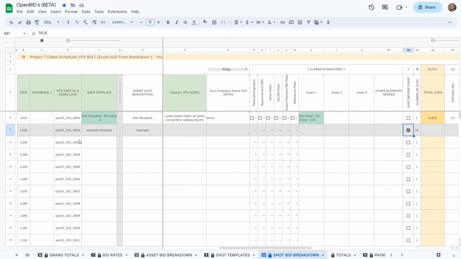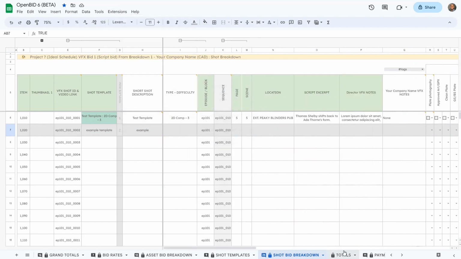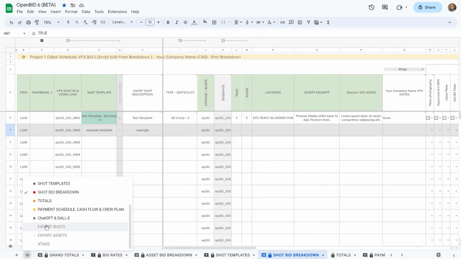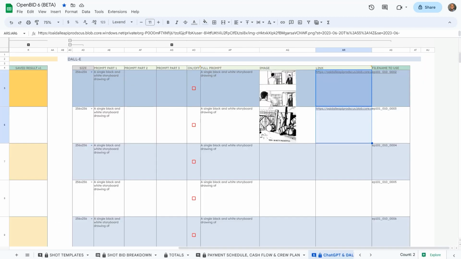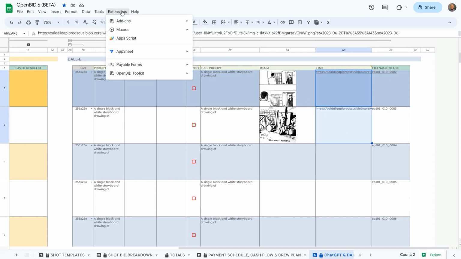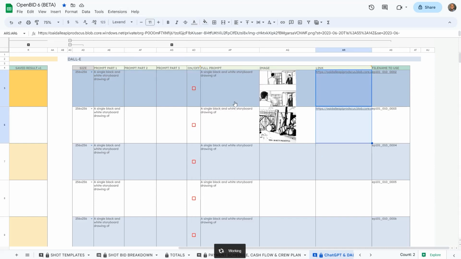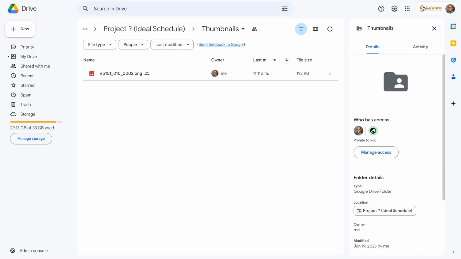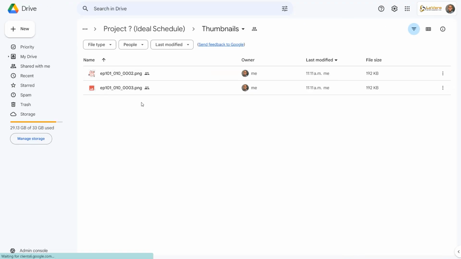I think that's it. Obviously you can omit shots and it takes it out of the totals. It's quite simple. What else is here? Oh yes, thumbnails. So I've got that little DALL-E section, which is just for fun really. But say we generated some storyboard images from here. I have a way to get them off of the OpenAI website by using the download DALL-E images. This will create a folder in your root. It will be prepended by the name of the sheet you're in, and it's put into the OpenBID toolkit files project and called thumbnails. So if I was to go to that thumbnails directory, here they are.